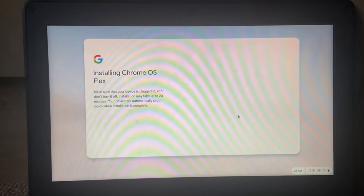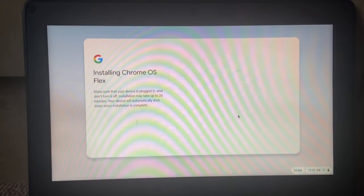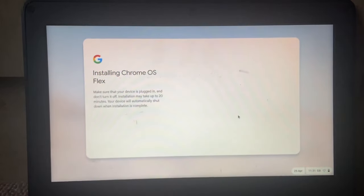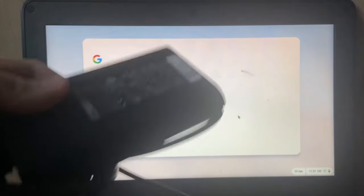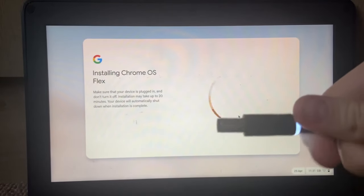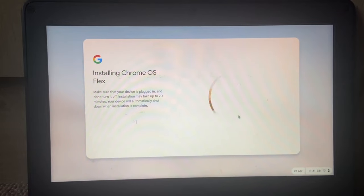Well, I need to go get my power cable. Where is it? Oh, it's here. It was in my drawer of power cables. Anyway, got it. Anyway, I don't even know anymore. Let's just let this install.